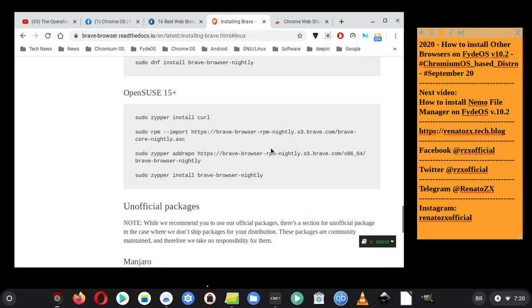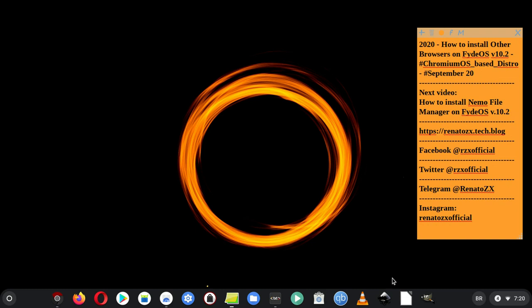Okay, it's supposed to have a Debian package here. Let me see here. I'm going to see the GNOME Software Center here. You can download those browsers direct from the GNOME Software Center.